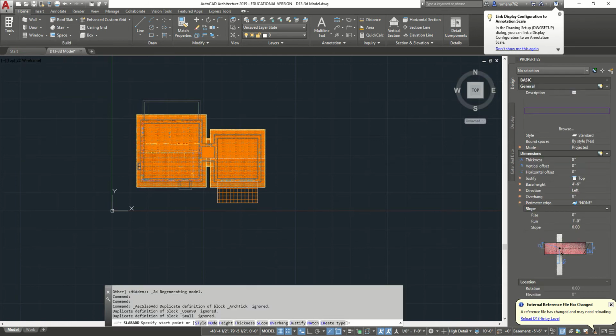From there, we're going to set the following properties. Projected, yes. Thickness, we're going to leave it 8 inches. Vertical offset 0, horizontal 0. Base, we're going to put it 4 foot 6 to the left and 0. Again, my settings are done because I did it before and then it crashed, so that's why my settings already have the exact numbers.